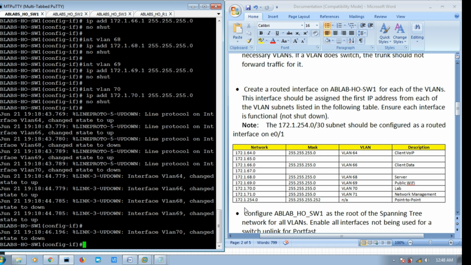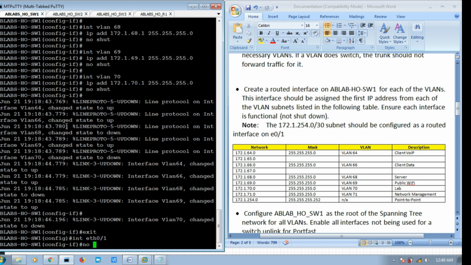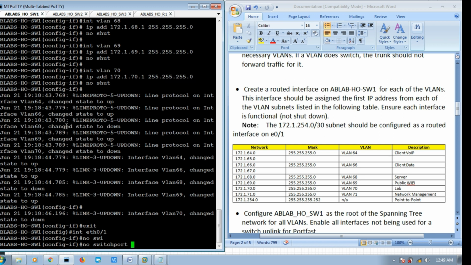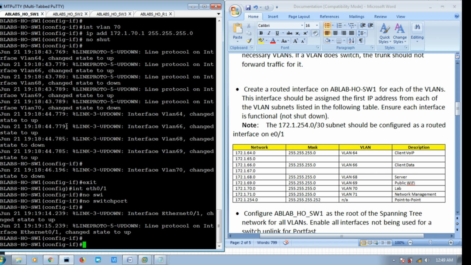So last we have to configure the routing: 172.1.254.0/30 subnet should be configured as a routing interface on Ethernet 0/1. So we go to interface Ethernet 0/1, and the command is no switchport for configuring to convert this layer 2 interface to a layer 3 interface.